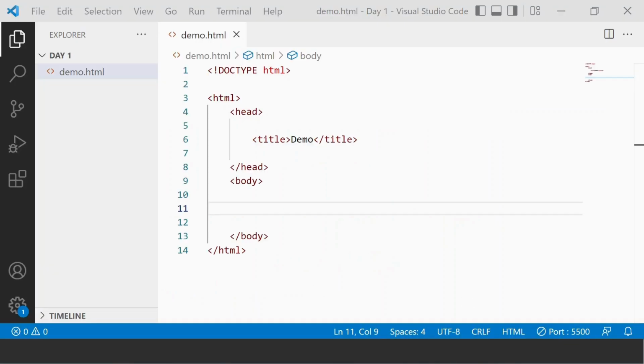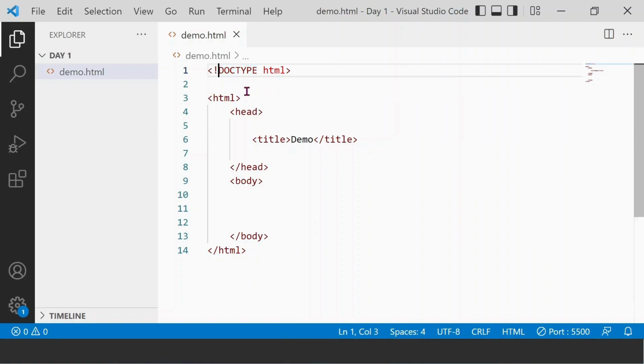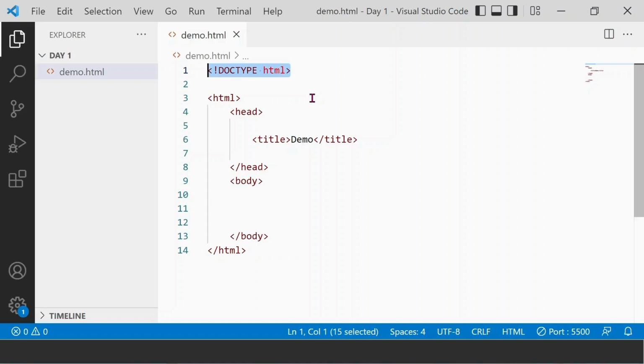Now let's go back to our document. You see the same kind of thing over here. This is called an HTML tag. This is a head tag. This is a title. This is a body, right? And this is one of the tags, doctype. This is a special type of tag which starts with an exclamation symbol. This doctype tag gives some extra information to your browser. When your HTML page gets loaded into your browser, that is the Chrome browser, it tells the browser which version of HTML it should use to decode your HTML and load your content. So this is the HTML5 version, which tells the browser to use HTML5 to decode the code and load the content into the browser.